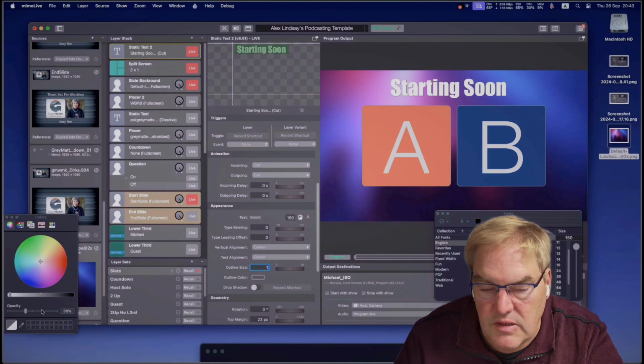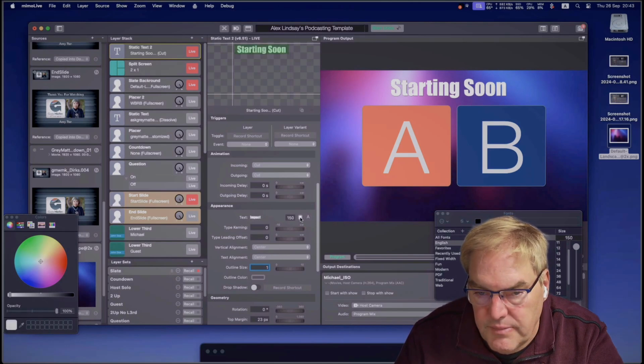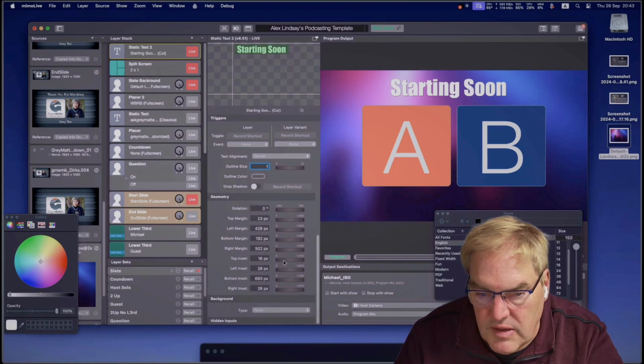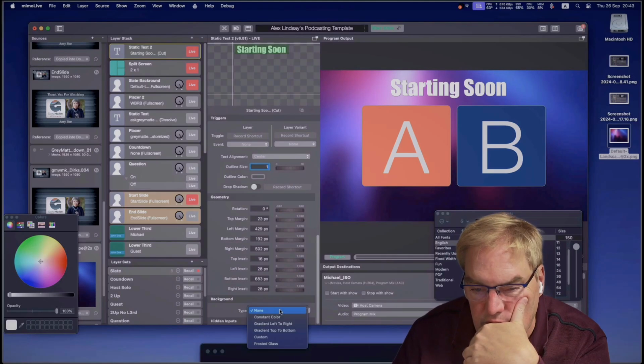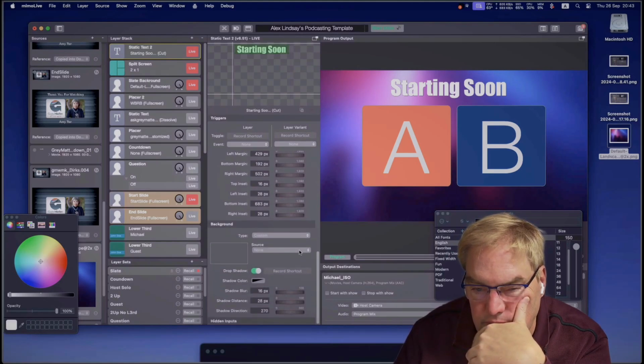And it's not getting transparent because I think there is something behind it. Background is none. Custom. Maybe I should do background custom. Is it working now?